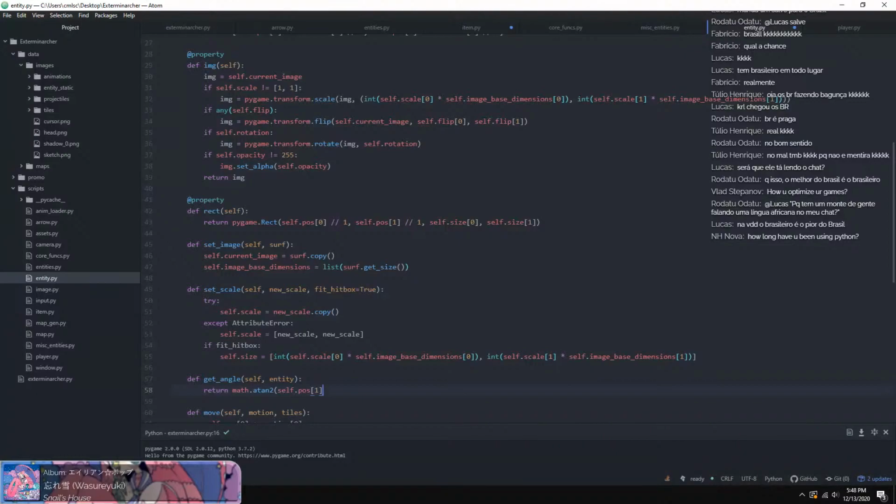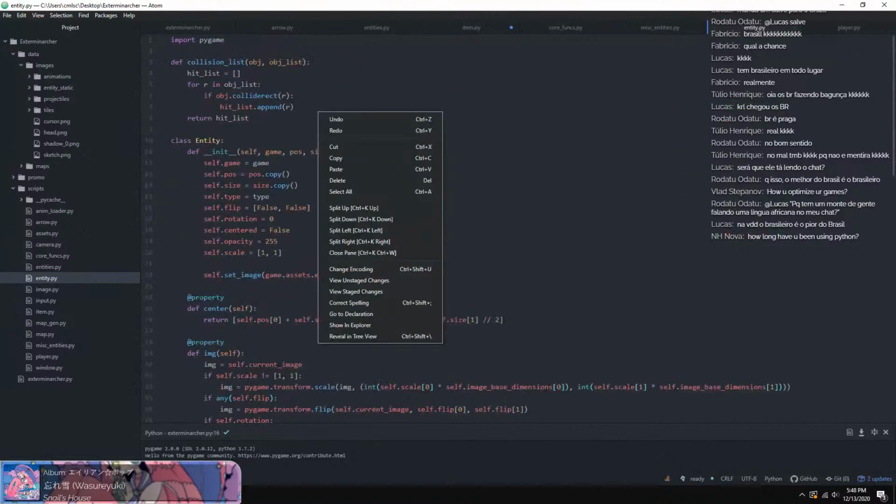So it's going to be entity dot position 1 minus self dot position 1, and then do the same thing for the x-axis. And I need to import math.